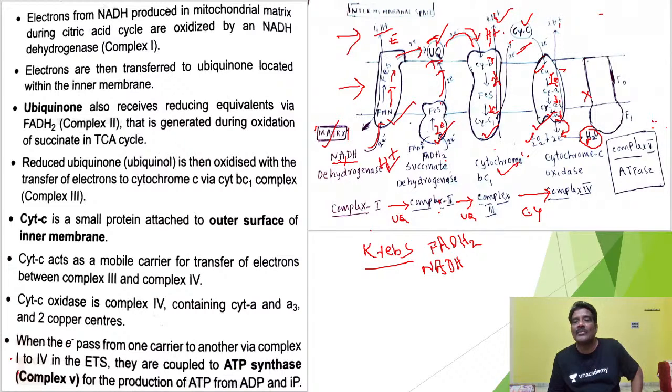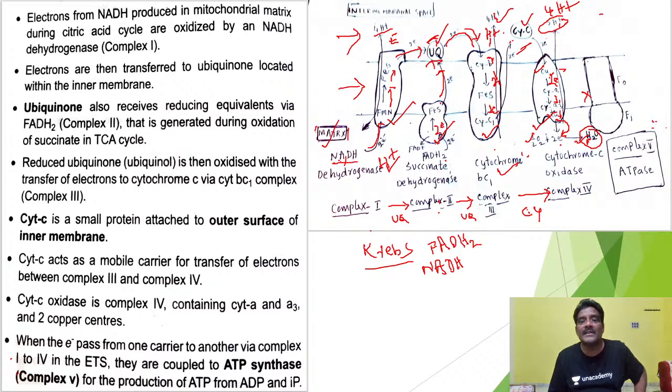Here also there is movement of electrons, so some protons are removed here. How many protons? 4 protons, but 2 protons are important for the formation of the water molecule. So only 2 protons remain here. Out of 4, 2 will be utilized in the formation of the water molecule along with the electrons. Protons are also required now. That point you have to remember.